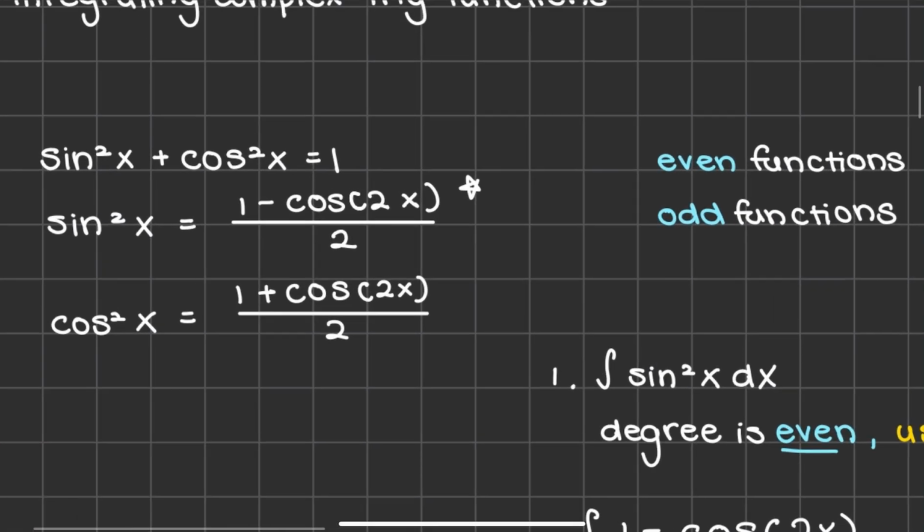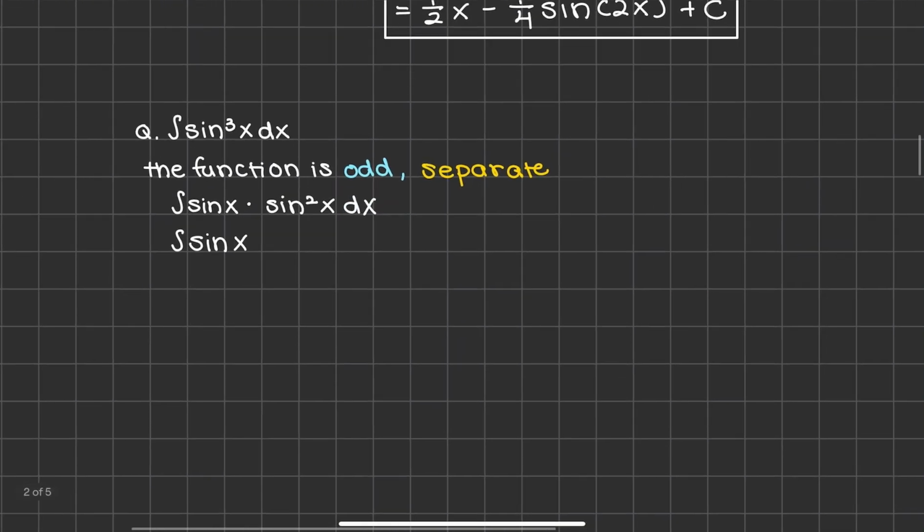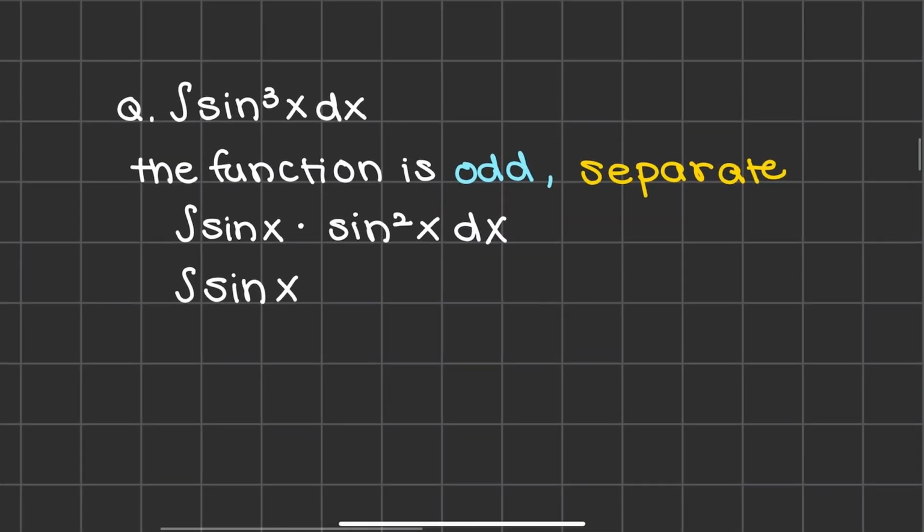So let's go back to the formulas. Last time we did this formula. As you can see, this time let's try the other formula. Let's try this one. Seeing as sine x squared plus cosine x squared is equal to 1, we simply have to move this over here, and that'll get us our formula. So in this case, let's move back to our question. Sine times 1 minus cosine squared x dx would be the exact same thing.